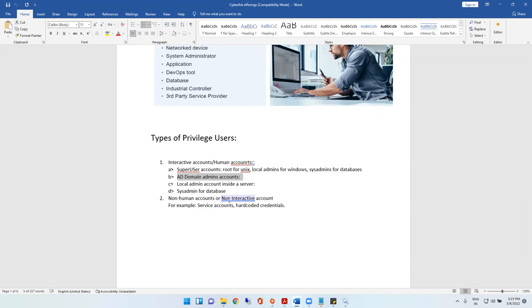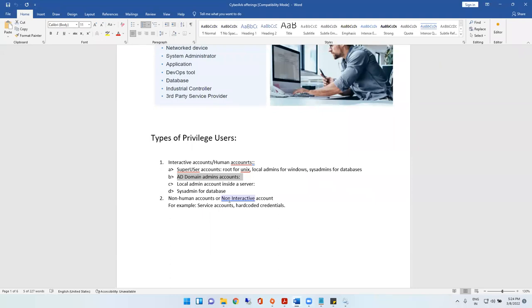So let's say you have 10,000 servers in your organization, in your infrastructure. All of them joined to the Active Directory network. You created a domain administrator account. This domain administrator account will have access to all these 10,000 servers. Okay, one set of username and password can be used to access all these 10,000 servers. And not only access, this account will have administrator rights to all these servers. That means it can be used to perform any changes, any server-level changes, even decommission the server. This particular account will have that much capability in all the servers at once. Okay. So this is how sensitive, this is how powerful a privileged account can be in the organization.